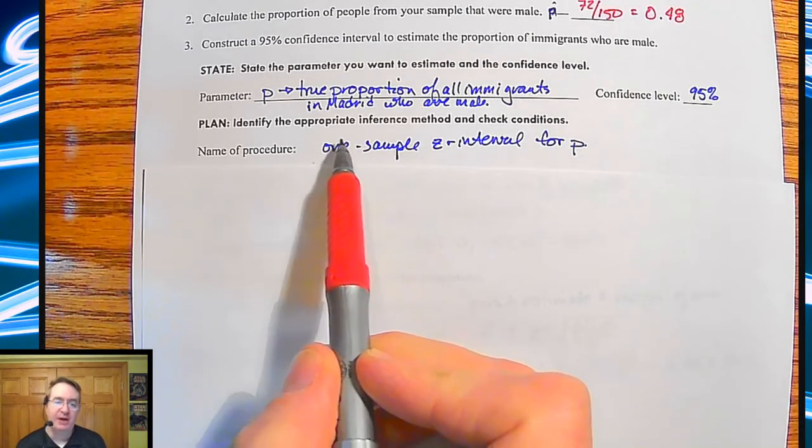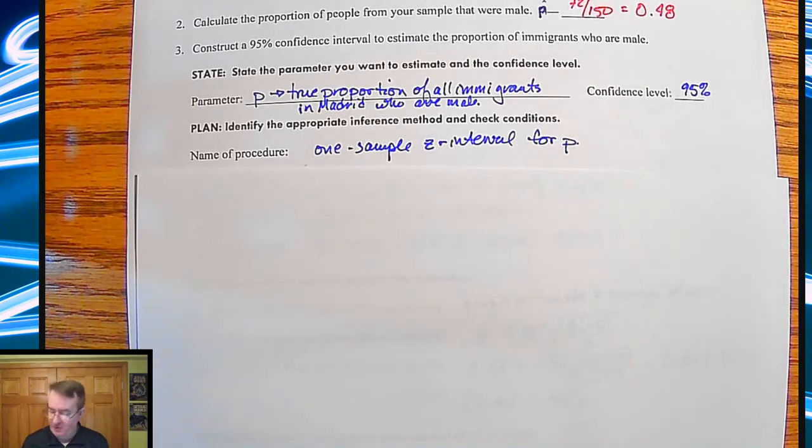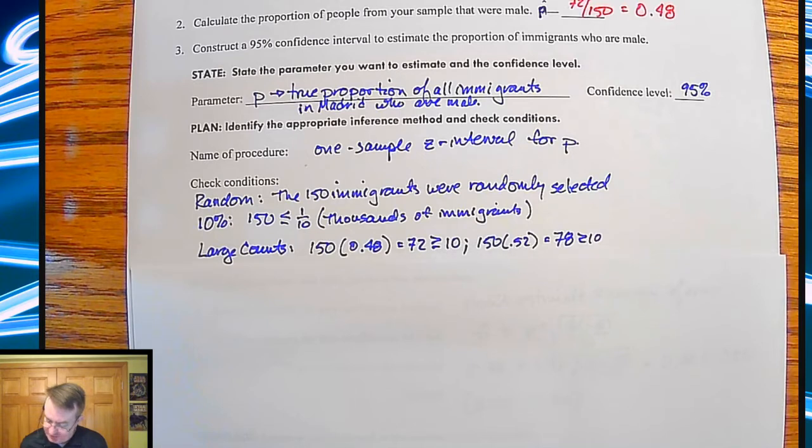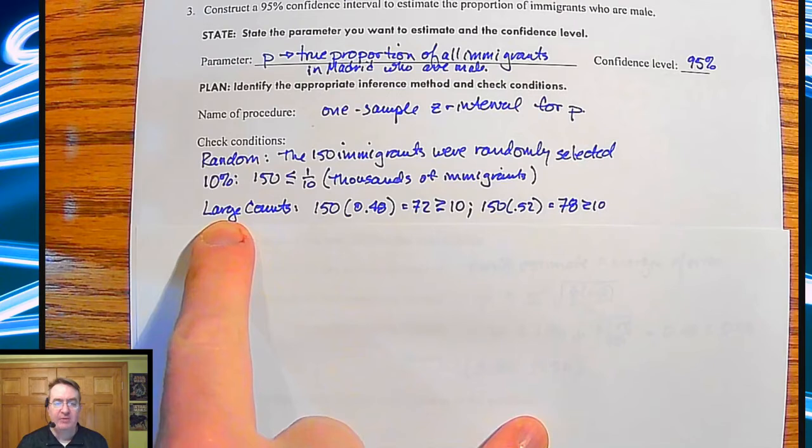The next step is going to be to plan. And so to plan this, we're going to identify what we're going to do by what method. And then we're going to have to make sure that those conditions are met. So it's okay for us to use that method. So in this case here, we're going to do a one sample Z interval for P. We don't have to say confidence interval. We're just saying one sample Z interval. We are going to get into different types. We'll have two samples and we're going to have a different type of variable for here. And then down over here, that means that if we're going to do a Z interval, the conditions that we need here are, is it random? Do we have 10%? And do we have large counts? This is what we talked about in the last video.